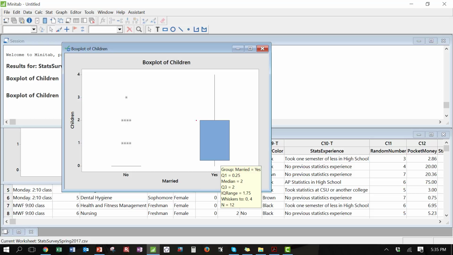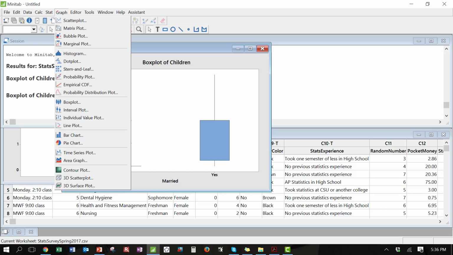So that says we had a lot of married students that have 2 kids. Here our median and our Q3 are lying right on top of each other. Over here in our unmarried, of course, most of our unmarried students have no kids. And so our min, our Q1, our median, and our Q3 are all 0. So we have a lot of very concentrated data here.